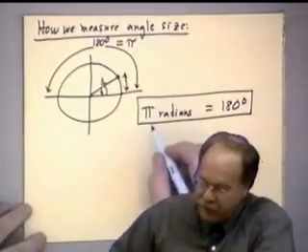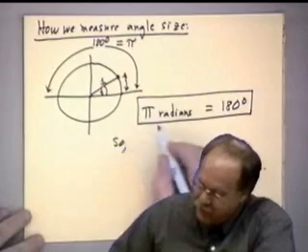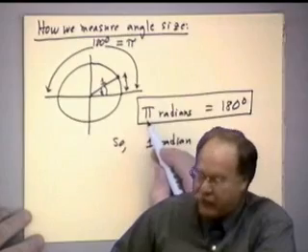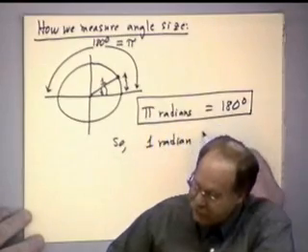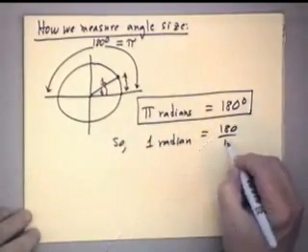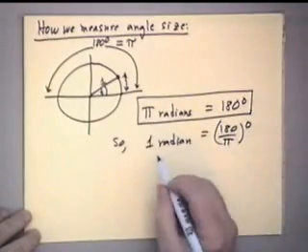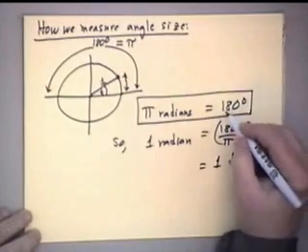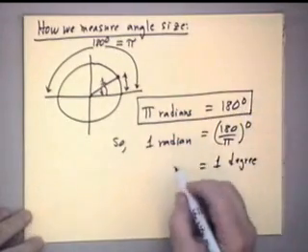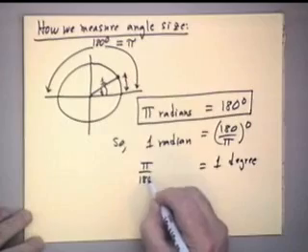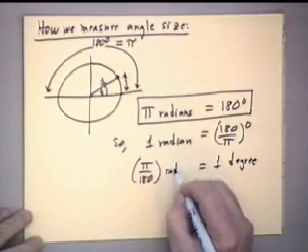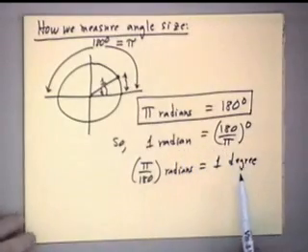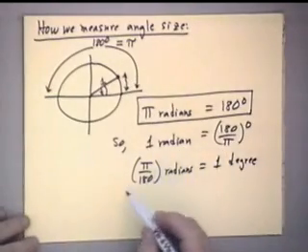For example, if I want to know something in radians, first of all, let me find what 1 radian is. How would I get 1 radian? Well, I'd divide by pi. I'd get 1 radian. That means 1 radian would be 180 over pi degrees. Likewise, if I want 1 degree, I would divide the right-hand side by 180, and so I would have pi over 180 radians. So now I have a way of going from radians to degrees and degrees to radians. Just that simple.